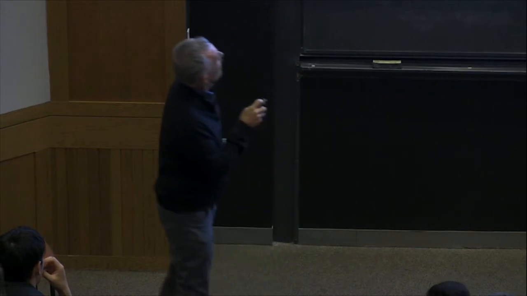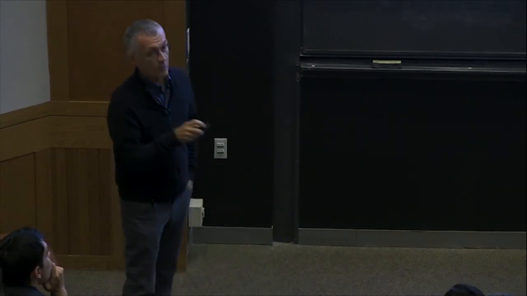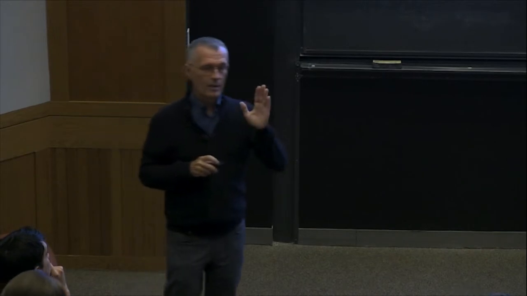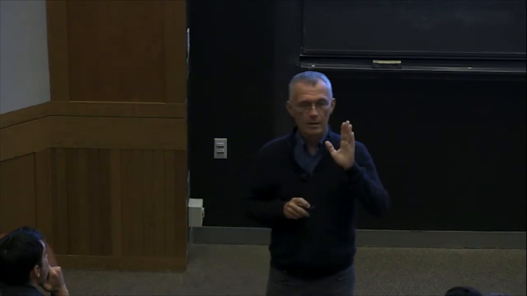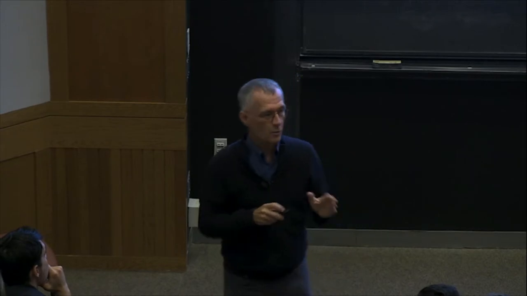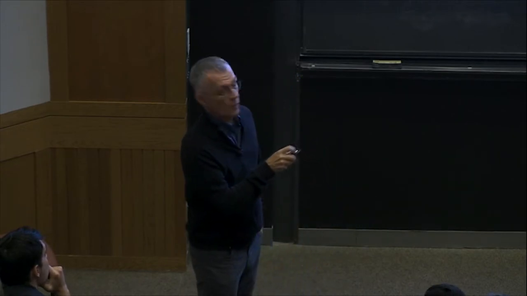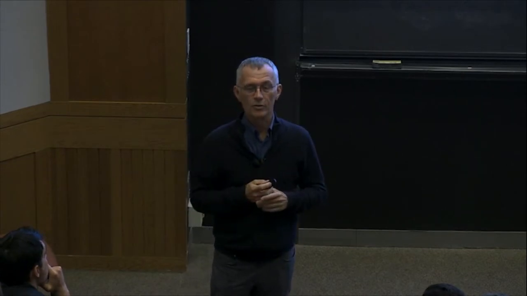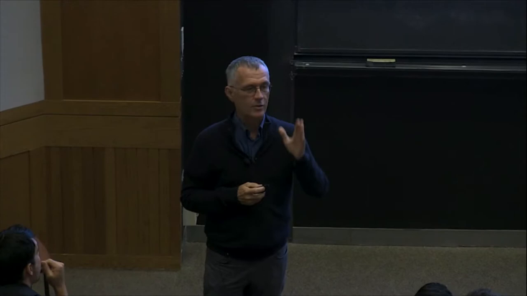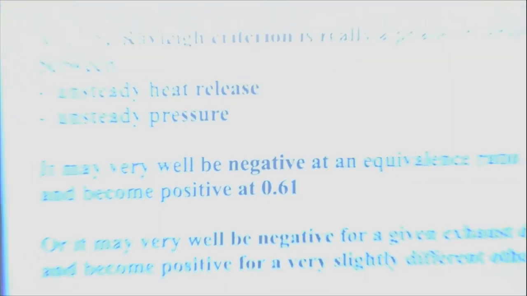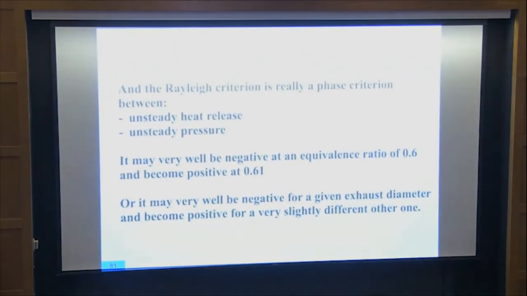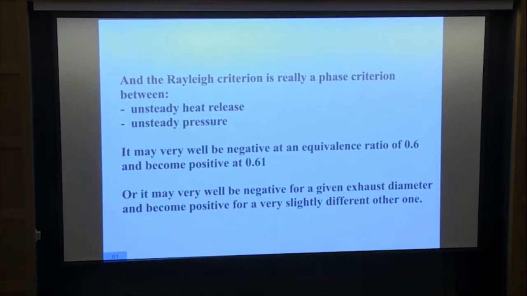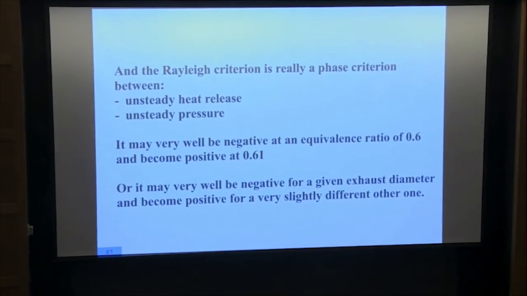So, the second thing to note is that for many combustion instabilities, things work in a very brutal, nonlinear way. In other words, you work at an equivalence ratio of 0.6, you're happy, you go to 0.61, boom, everything explodes in 2 seconds. It's not a continuous thing. Just before instability, you have no instability, and then it's gone. And it's also the same thing when you change the geometrical part. And here I will show the movie that was mentioned by Mike during the introduction.